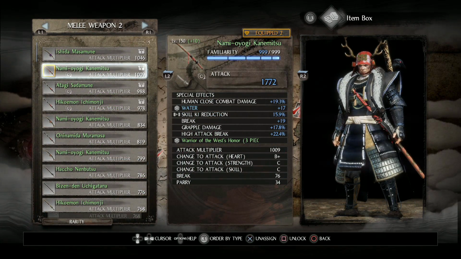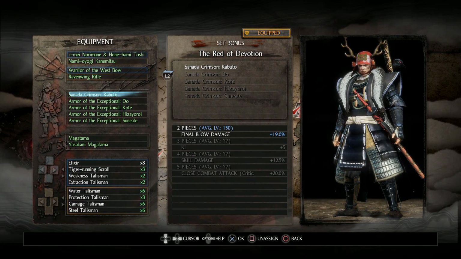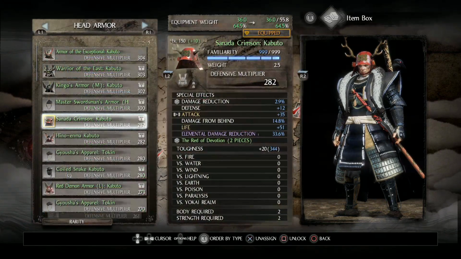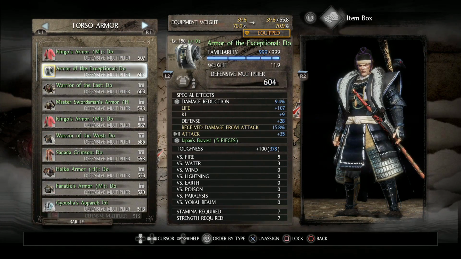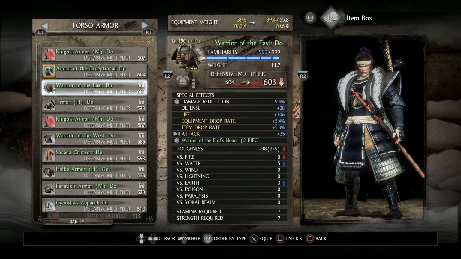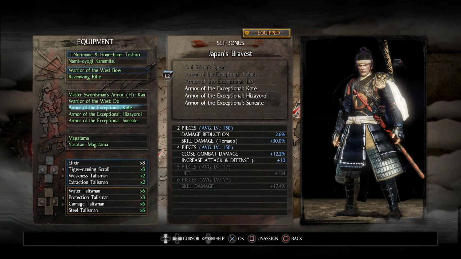That also makes the armor of the exceptional with close combat damage on a weapon build the king of non-situational dual sword damage. So now the choice becomes one between that and the Kingo's Master Swordsman combo with skill damage on your weapon. Or is it? There's one more build to test, and it's one of the builds Trine31 tested and pointed out to be the best for non-situational damage.